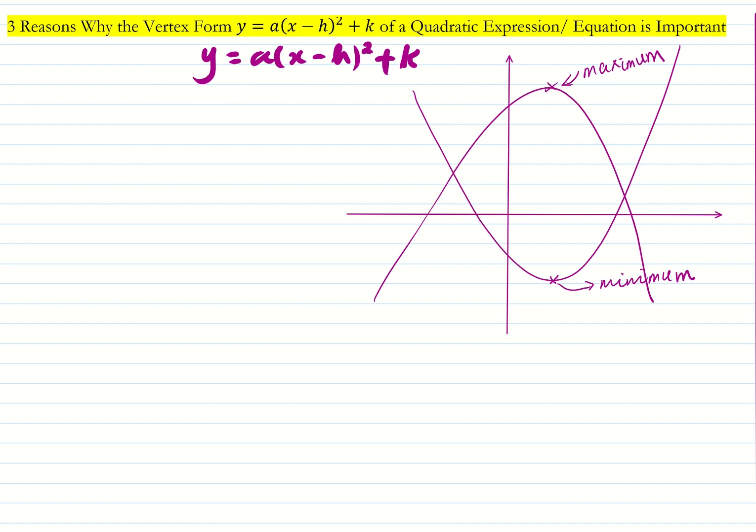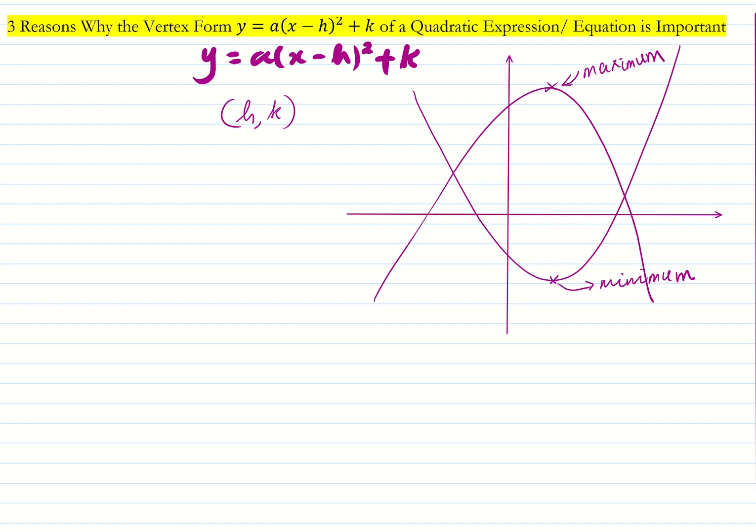And how does that help you? Make sure you choose the negative of whatever this is. So since this is minus h, I'm going to choose h and choose k. H, k here will be your maximum or minimum. It's as simple as that. All right, so we are going to take an example to explain that.